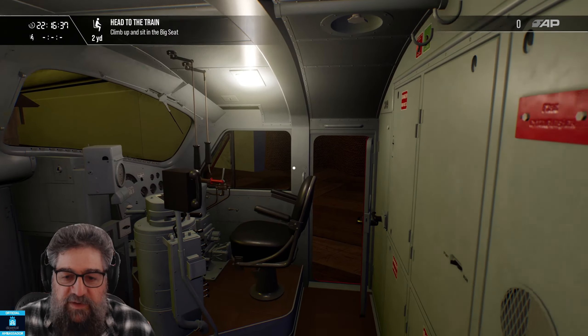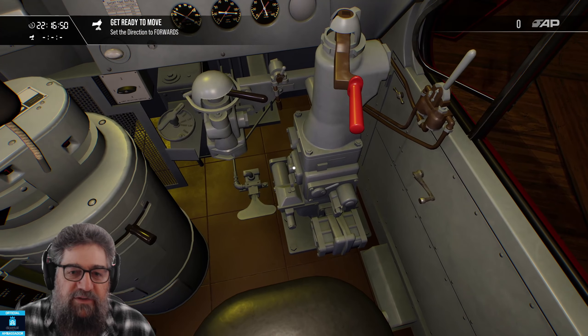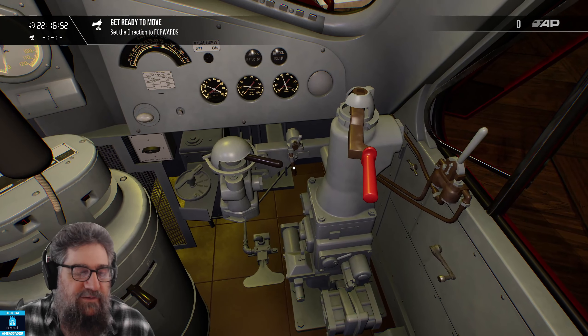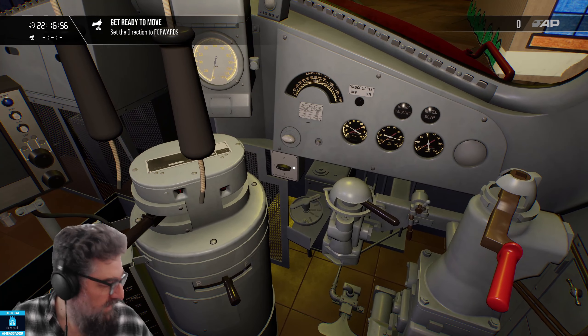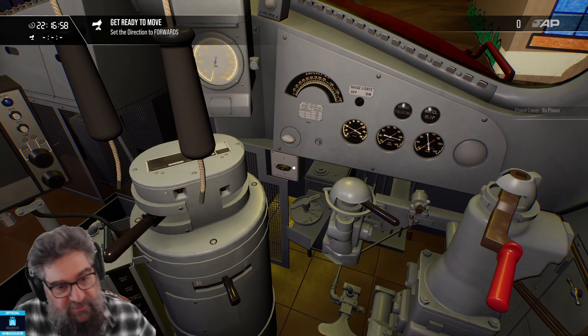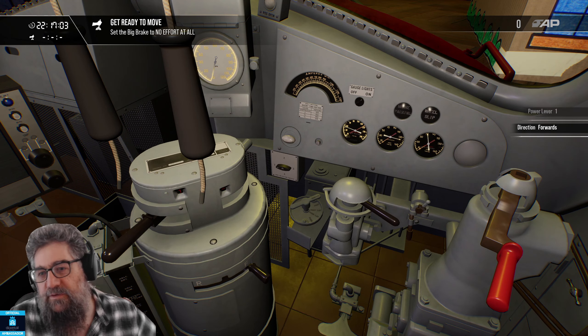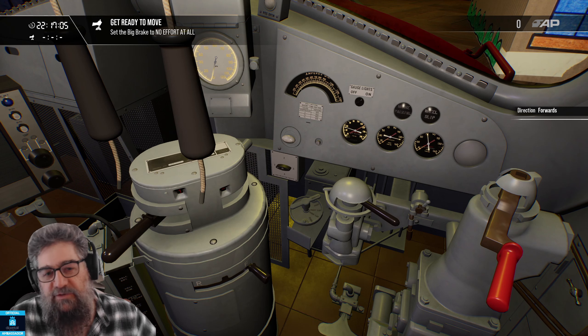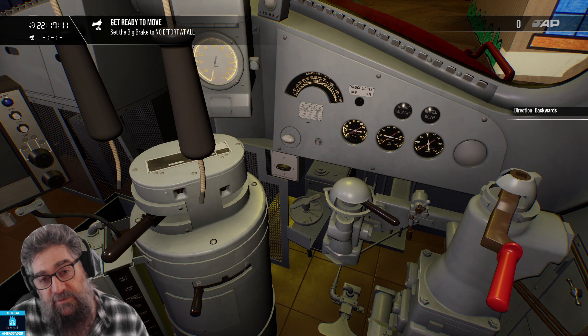The whole thing is set up to be as easy as possible. The doors are already open. Most of the controls don't do anything — you can still turn on the dash lights and open the windows, but most other things like cutting in the brakes are just not there. It does work with Rail Driver, very pleased to say. So I'll put it in direction forwards — there's direction stopped and direction reverse as well.